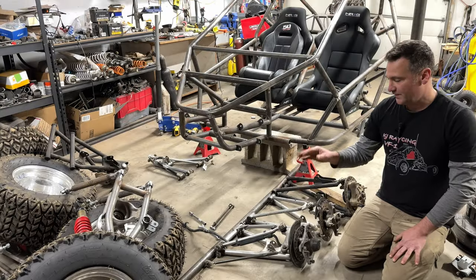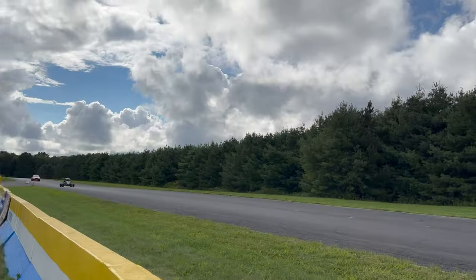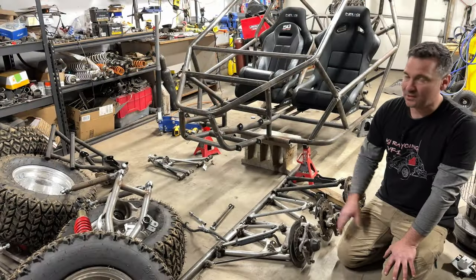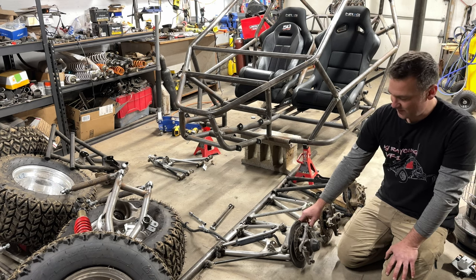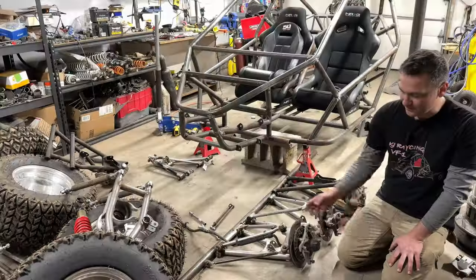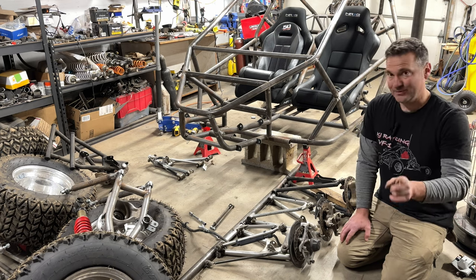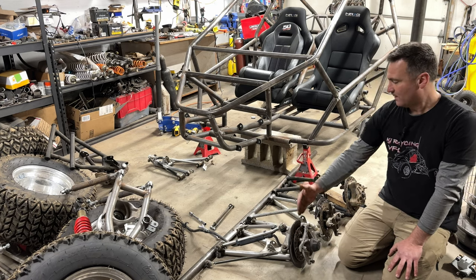All right, so first is the A-arms off of a Raptor 660. And these are what I use on my number 5 100 horsepower single seat cross cart that I've had well over 100 miles an hour in the dirt everywhere. And these have been pretty solid. The downfall of them is the brakes. It's got a very, very small front brake. It's a single piston. There's not much area to it. It's got a small disc, but we're going to be upgrading that in a very future episode, so stay tuned for that. The ball joints are big enough for the application, but they are the narrowest.